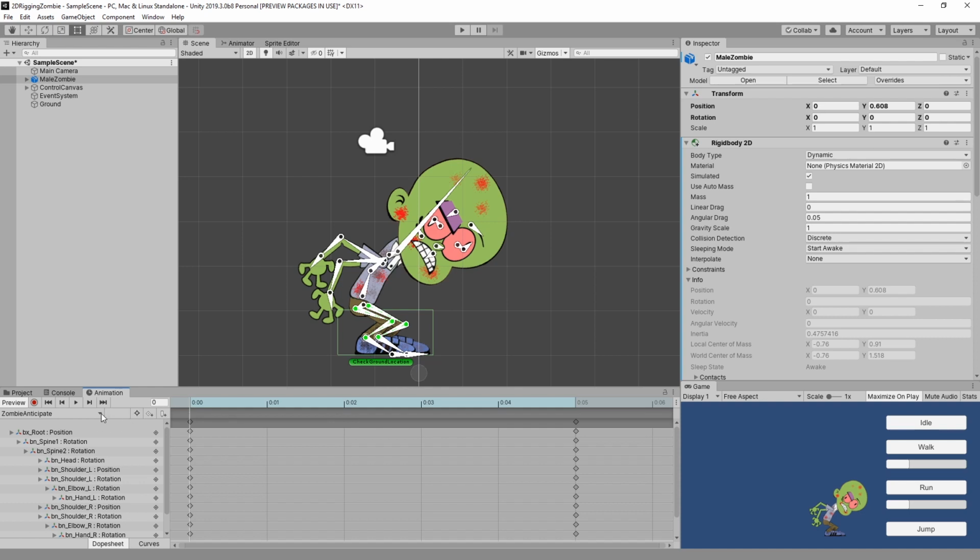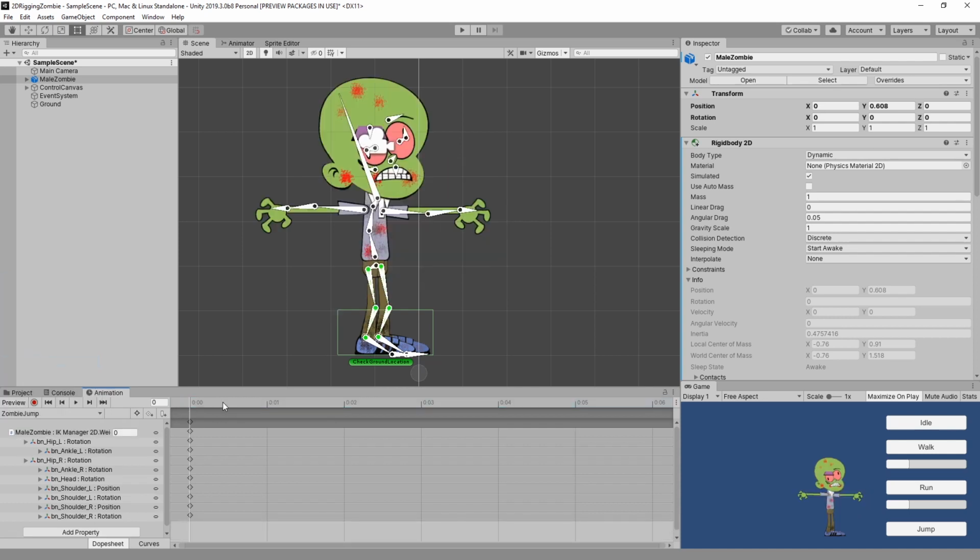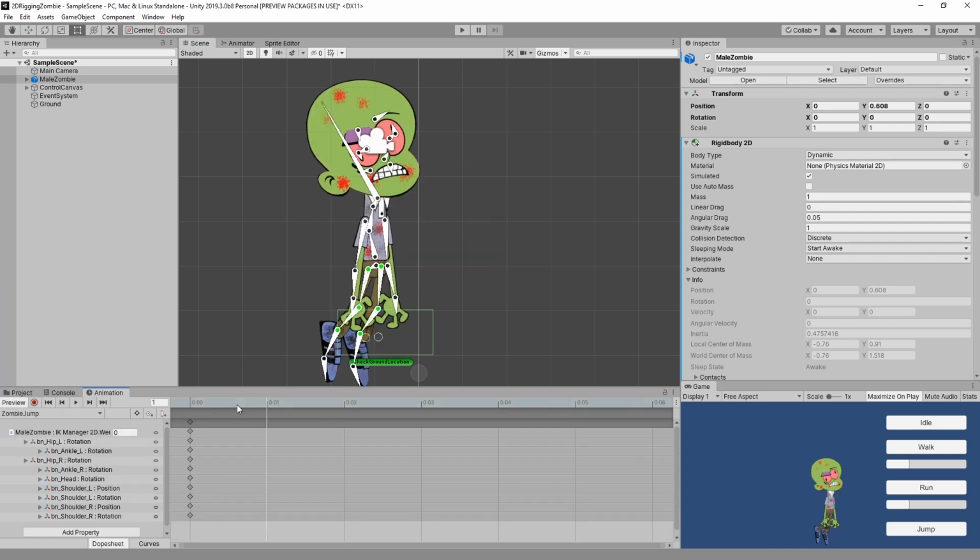So after our anticipation pose, we've got ourselves the zombie jump. And let me scrub it so we can see it. There it is. Now, I got a little bit lazy in creating this particular animation. In fact, I did all of it, every single bit of it, with a single pose. Normally, if I was to create a jump, I actually would go through the entirety of the jump. I would create a movement within my anticipation, so have the character crouch down, and then have my character shoot into the air utilizing the jump pose.